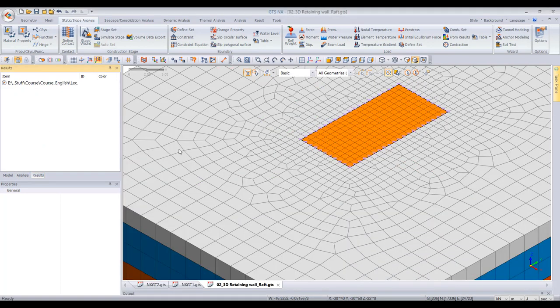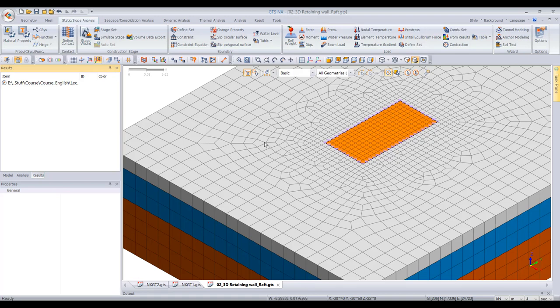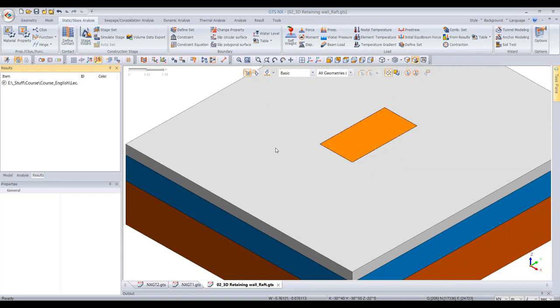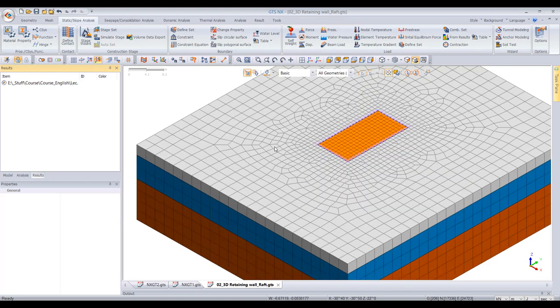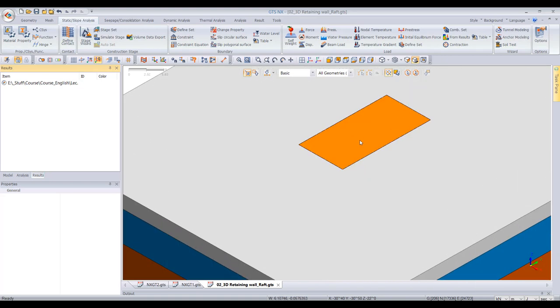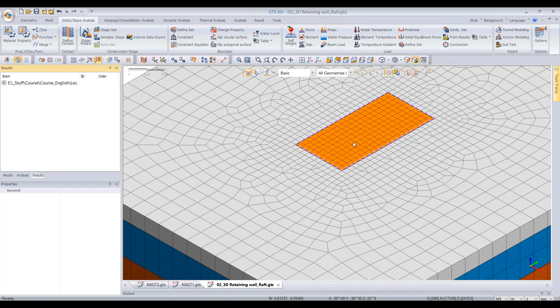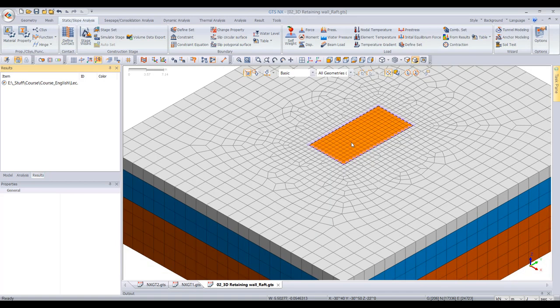After finishing the solution of the model, you can review the results as we previewed them before, either in this model or the Raft model. And this is a simulation for a big problem and it requires a lot of knowledge, and we learned a lot of techniques, and after this, you can understand how you can model a building with excavation, and it's supported, and you can show every part of it, as we can see in this model.